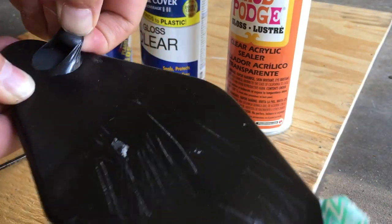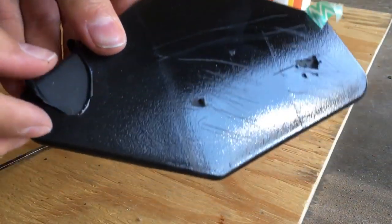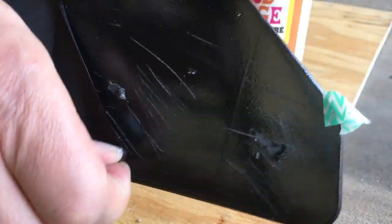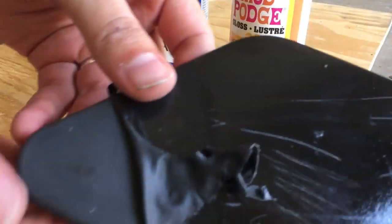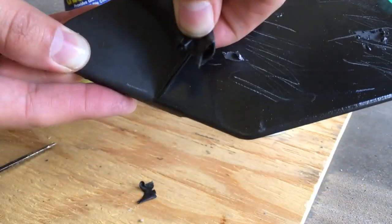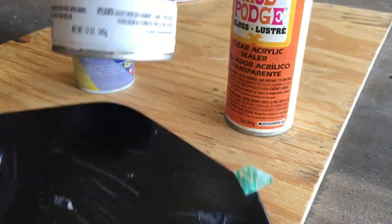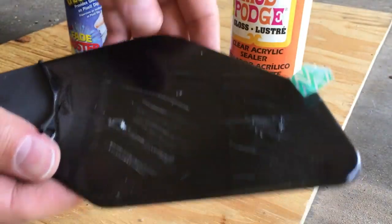And this is the beauty of PlastiDip, and this is the whole reason you want to use PlastiDip, because of these properties. It's rubbery. It's durable if you apply it correctly and thick enough, but you also can't give it too much traffic. But look at that. I mean, it peels off pretty easy. Not bad. That's PlastiDip, about four coats: two light, two heavy, and then the glossifier on top. That makes it pretty thick. Now, let's try the side that has the Rust-Oleum clear coat on it and see how well that pulls up.